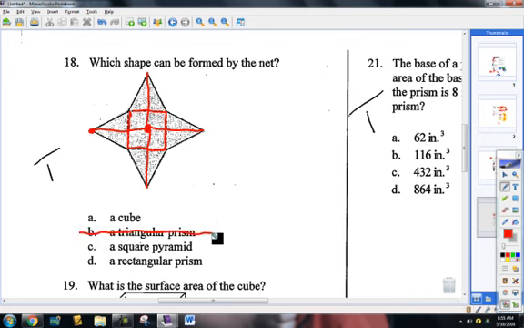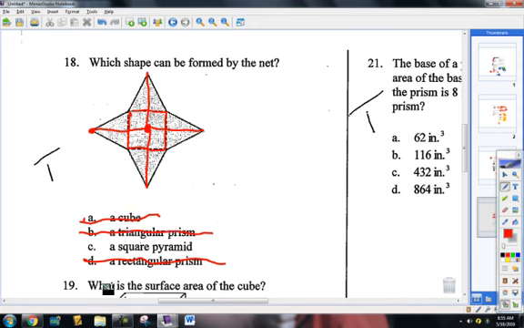So let's first of all get rid of prism, because you know a triangular prism, how many triangles is that going to have? 2 only. It can't be a rectangular prism. So now the multiple choice makes it almost too easy, right? Because you know, like 2 of these can't even have triangles. And I understand B and C, your confusion.